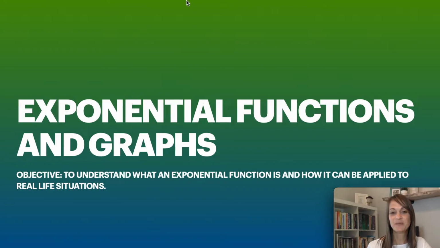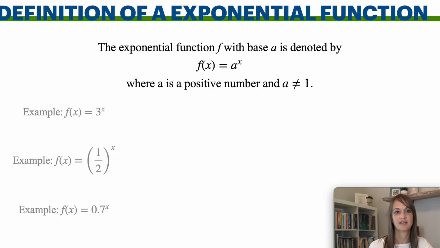In this video, we'll be discussing what an exponential function is and how it can be applied to real-life situations. An exponential function with a base of a is denoted by a to the x, where a is a positive number and a cannot be 0. So, an example would be 3 to the x, 1/2 to the x, 0.7 to the x. These are all exponential functions.